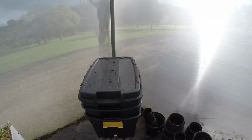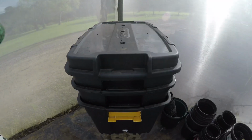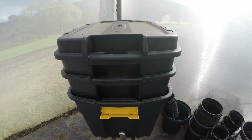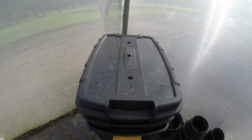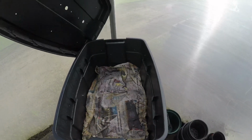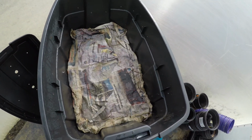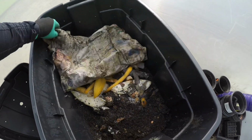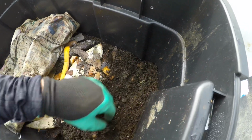Now another interesting project that I did was this DIY vermicomposter, and it's really been producing well. I haven't really given much video input on just how it has been performing, but let's open it up and I'll show you guys exactly. The worms seem to be really enjoying the new environment. I have given them quite a bit of food, so there is quite a bit of raw stuff lying here, but that's fine. So let's just see.